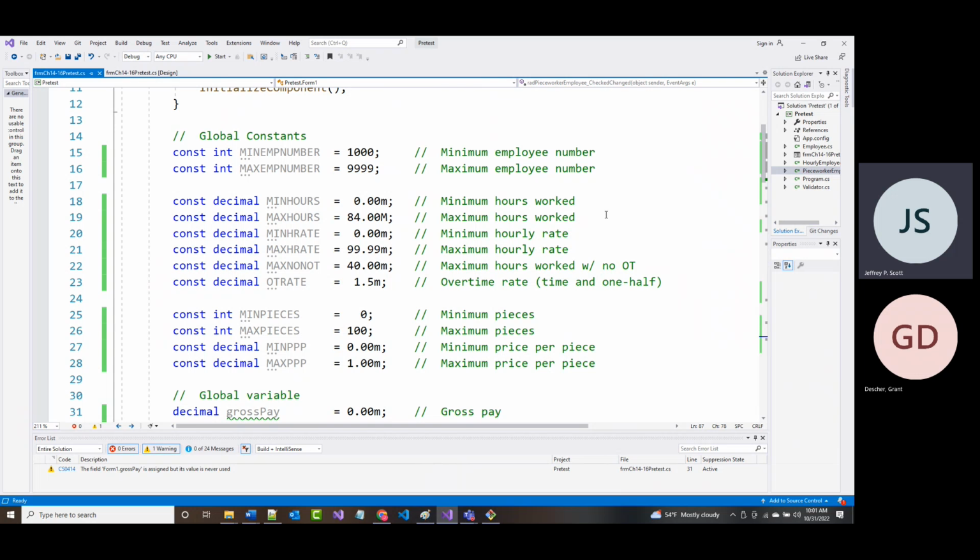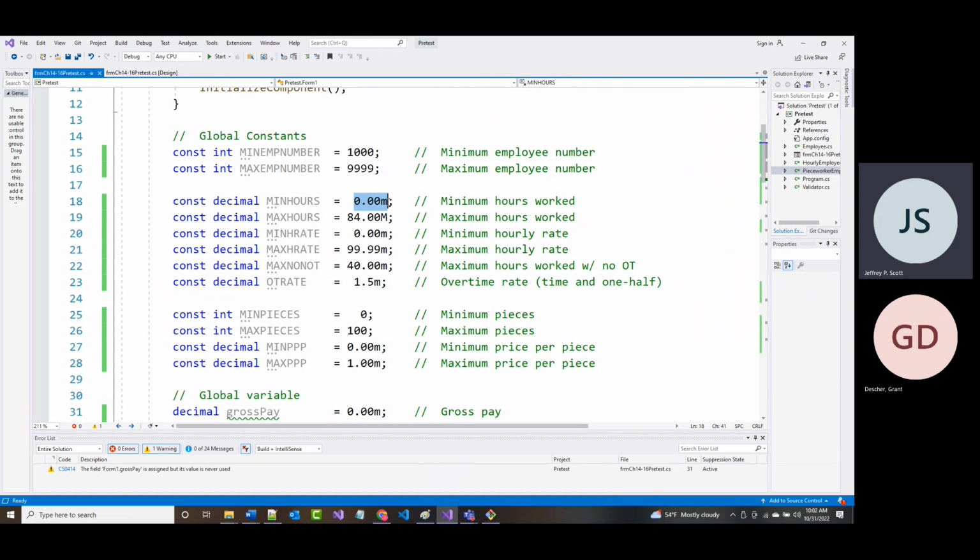Same thing with min hours and max hours. I figured at a minimum, somebody doesn't work that week. At a maximum, they work 12 hours per day. Over a 7-day week would be 84 hours. The hourly rate, the minimum would be 0 again. The maximum would be 99.99. It may be possible at a company, I'm not saying at this one, but it may be that you have somebody who works there that's a volunteer. So they could literally work some hours, but make no money. That's why, again, I set the minimum rate to 0.